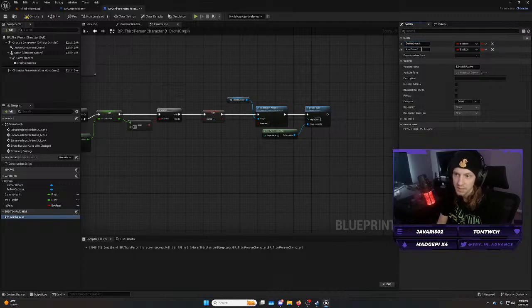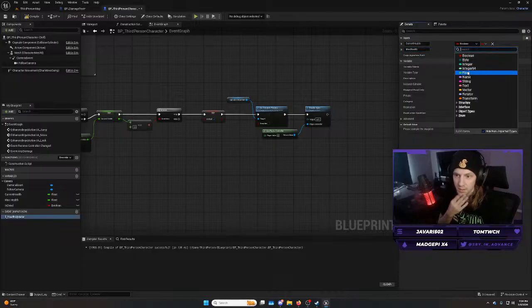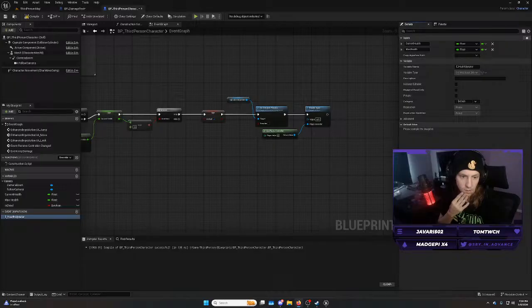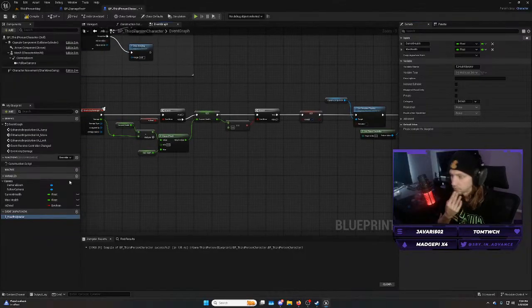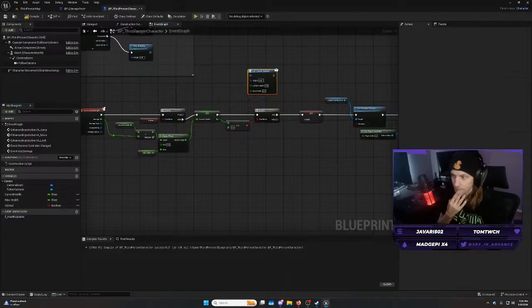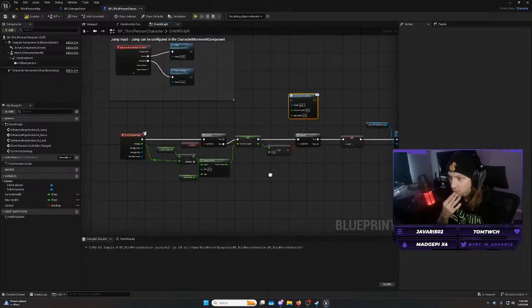It's basically the same way that I was doing it previously, but using different windows and stuff like that. Next, delete the print string, then drag in the event dispatcher. We want to call it, which means we're broadcasting out to other blueprints. Connect it up, then connect the current health variable to the current health pin. And you want to call it where?